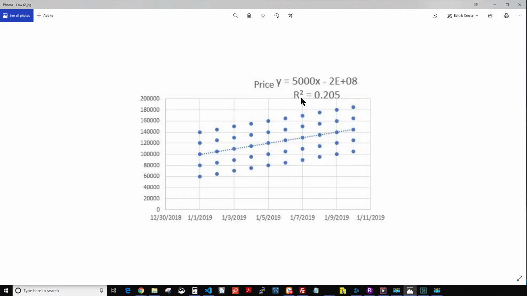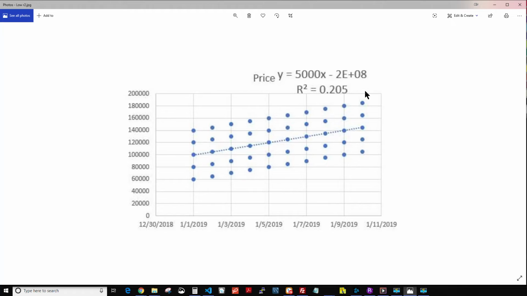And again, one more time, the low R-squared is because the actual sale prices are not right on the line. They're further away from it. Right here, it's predicting my sale price should be 100,000 on January 1st. However, I've got sales at 100, but also at 120, 140, 80, and $60,000. So some of these are very far away from that line, but that doesn't mean the slope of this line is doing a poor job of telling us what the market is doing.